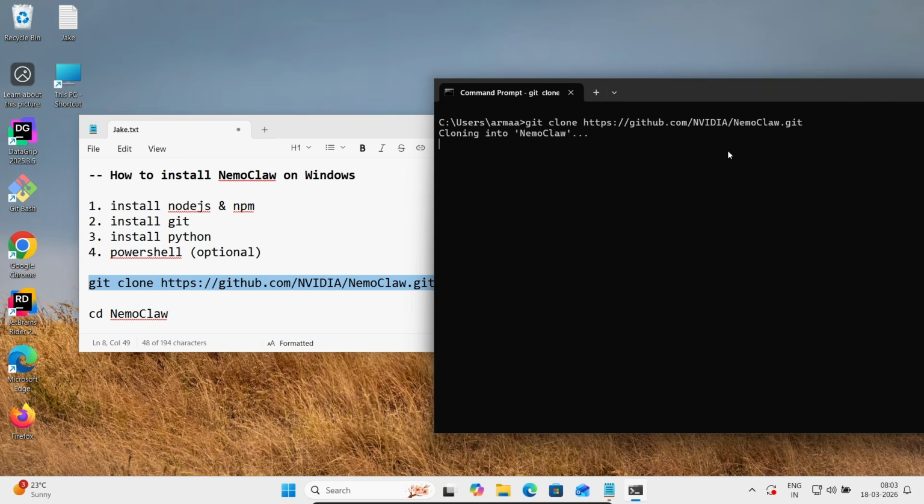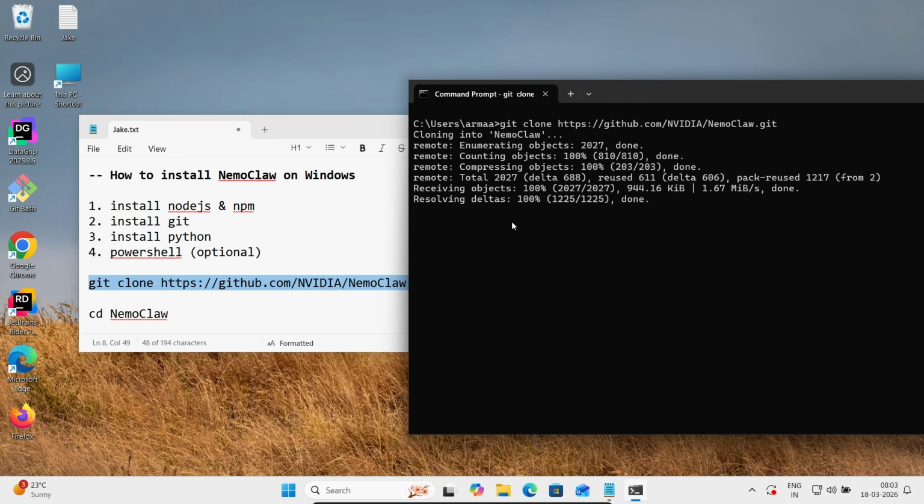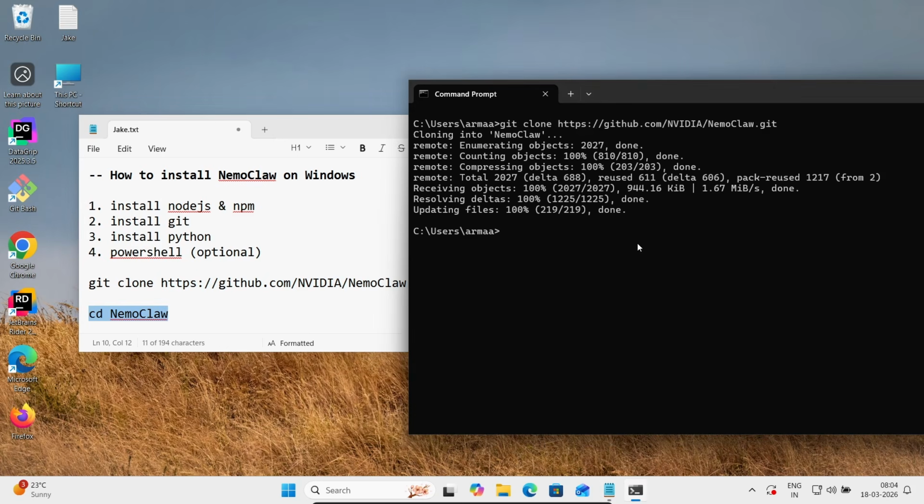Press enter. So cloning into NemoClaw, updating files, and this is done. After that we need to change the directory, cd NemoClaw. So the directory is changed.